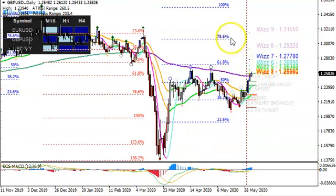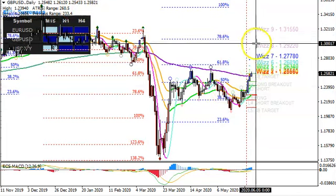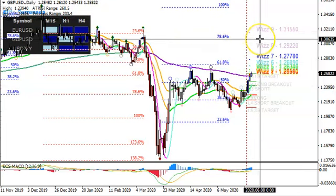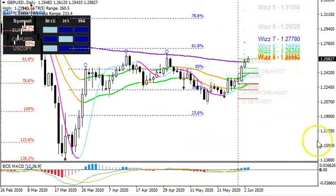So the pound's next target is the 61.8 fib, to be very precise still, but it could easily go to the 78.6 fib and the 130 round level. So the next target is probably 127.50, then 130 basically on the pound. Let's take a look at the 4-hour chart though.